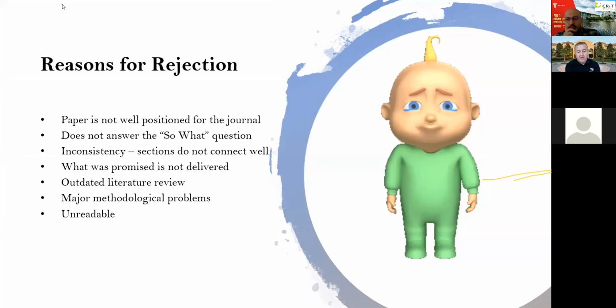Major methodological problems are key. If I see one reviewer saying, I'm concerned about this methodology, this analysis, or the sampling, I ask my methodology editor to look at it. I ask my associate editor to look at it, because I have had some cases that created a lot of issues, okay? Make sure your methodology is correct, is replicable, no issues, and so forth.